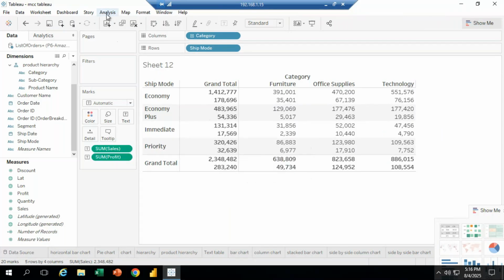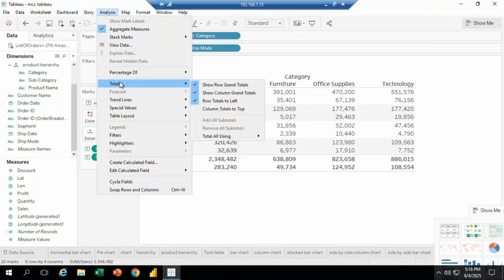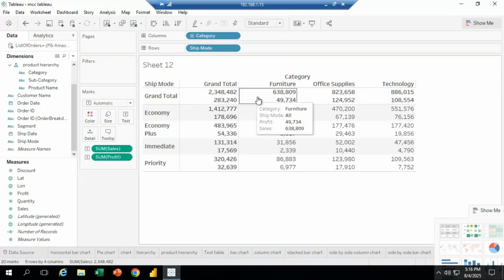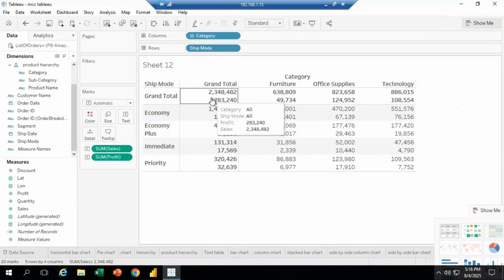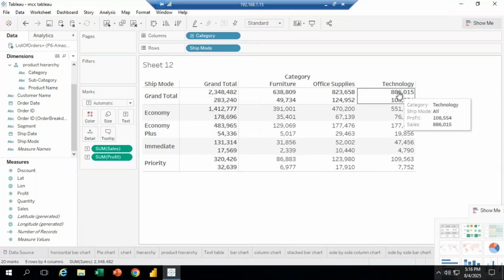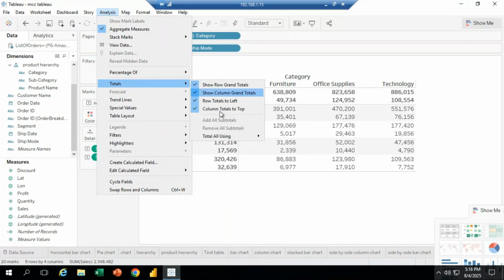Okay, again click on this Analysis tab, Total, Column Totals on Top, click on that. See, now the totals are going to display on the top only. If you want the bottom, we can select the grand total information. For every column, the total is going to display on top of the rows. So this is the information. If you want to get the totals in the particular table, we can use the table options also. If I don't want all these things, remove that.